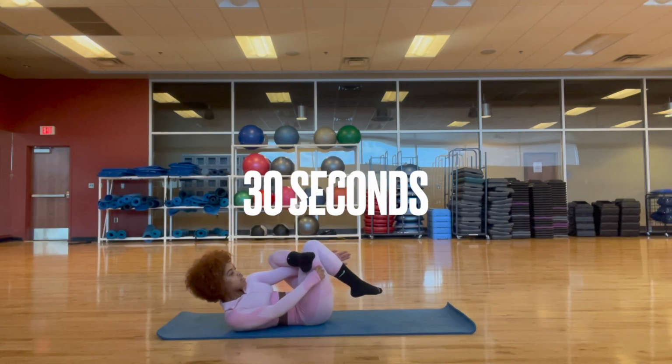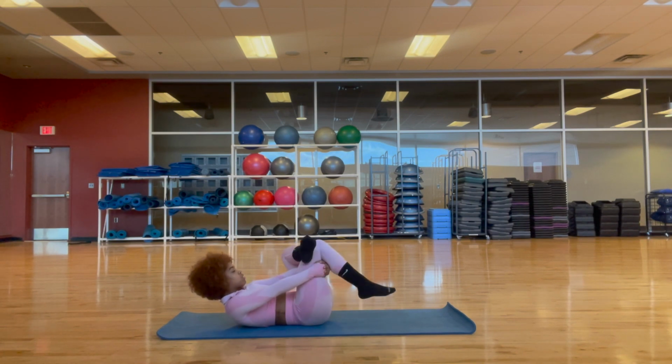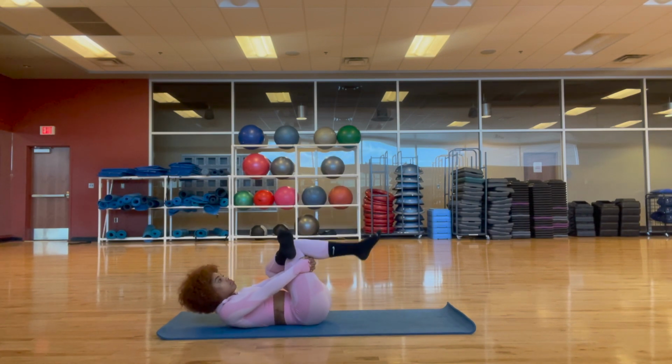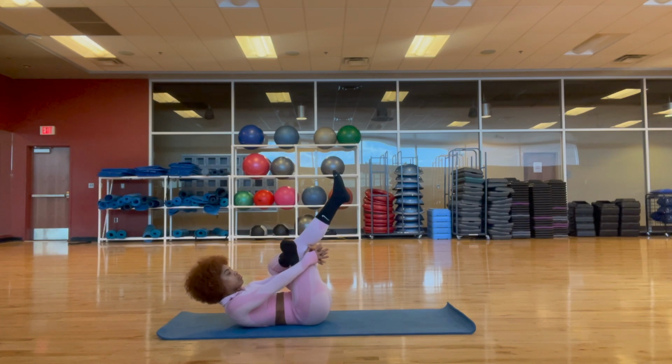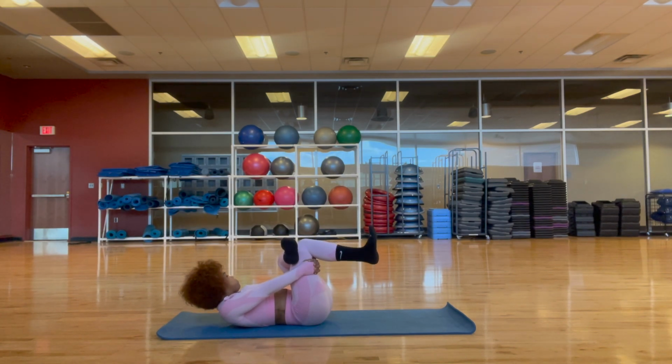Now the bow and arrow, I take my right leg and make a 90 degree angle going straight forward. My left leg, I take it and make a 90 degree angle over the knee. Then I latch my hand through the gap that's there and push forward.